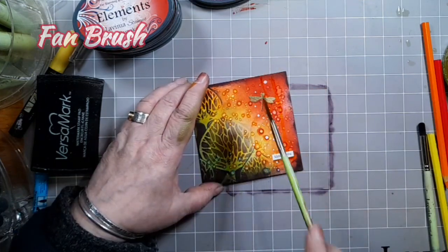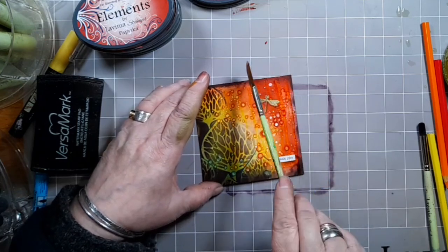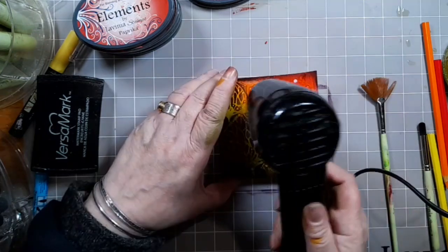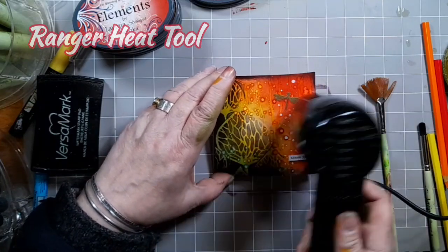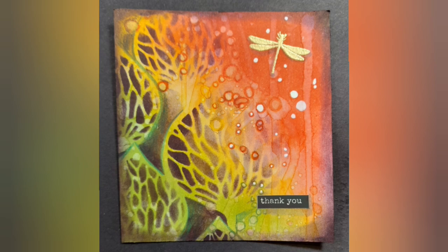And I've just added some water to my fan brush, and I'm just using the side of it and doing stripes, invisible stripes if you like, and then drying it off, and that gives this wonderful textural, almost Klimt-like effect. Fabulous.